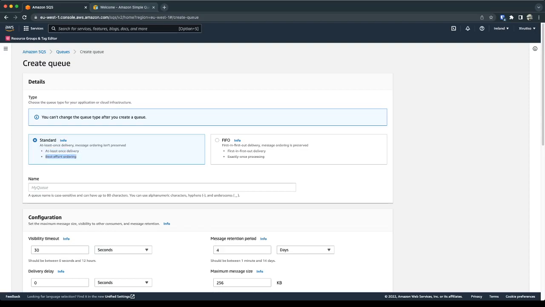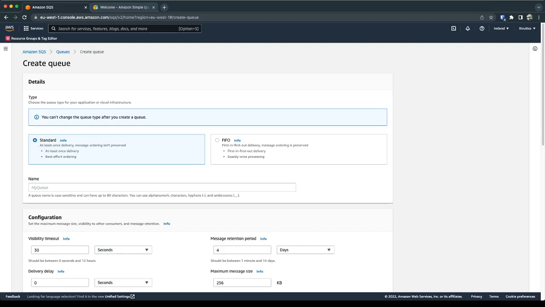So at-least-once delivery means that you might have a message that's delivered more than once into the queue. And best-effort ordering means that while the service does try to order the messages, there is no guarantee that the messages will be kept in the order they came into the queue.